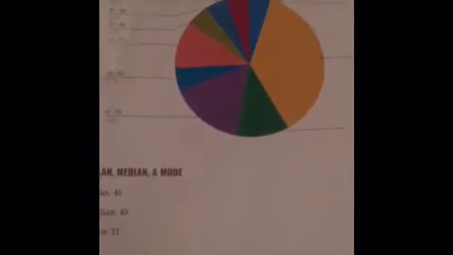So, in conclusion, we felt as if the pie chart was the best way to display the data because it showed the colors and the representation of the data clearly, as you can see right here, of how many apps are on people's cellular devices. And we felt as if the mean best described the data because it summed up the average of the data.